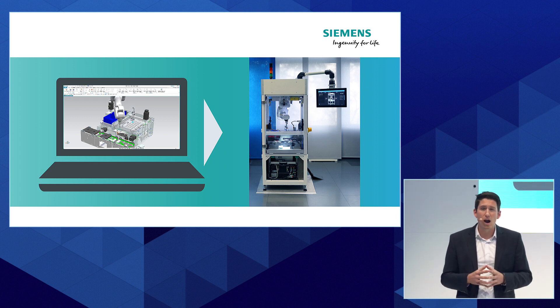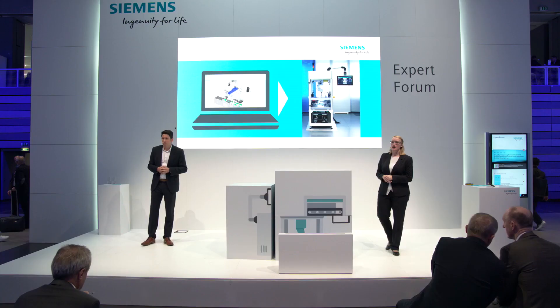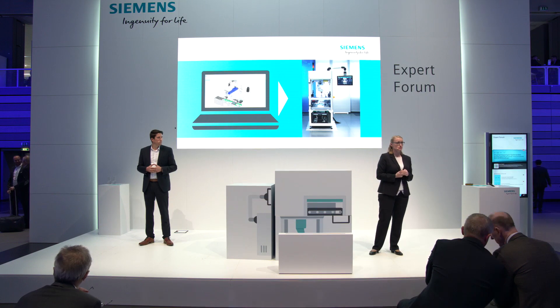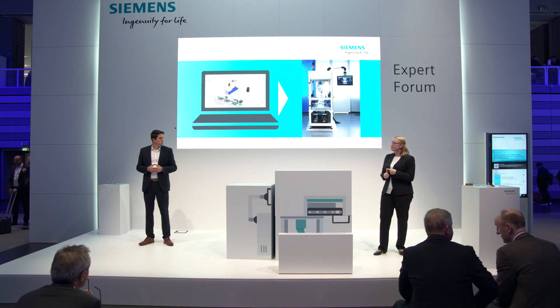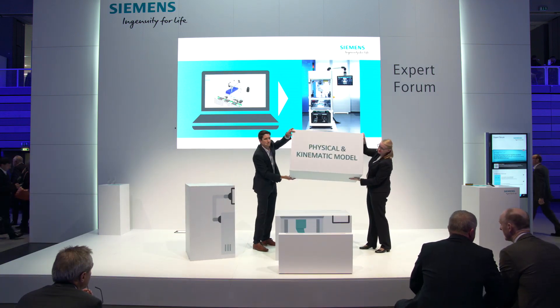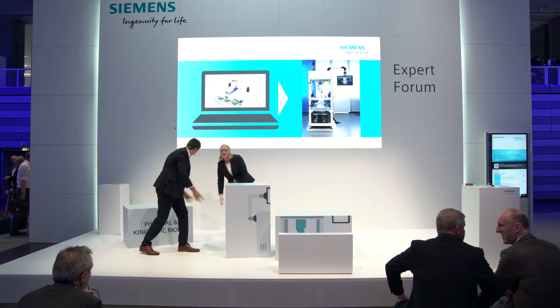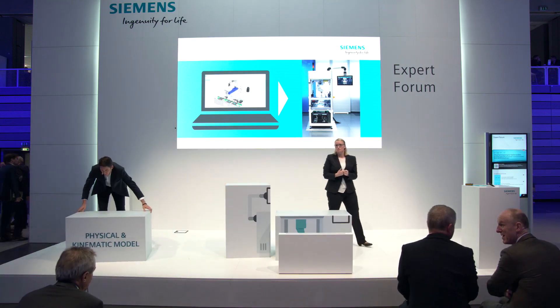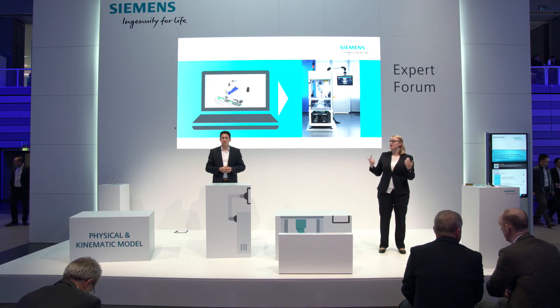But the question is, how is such a digital twin actually being created? Like for the real machine, our digital twin consists of three components. First of all, we need to transfer the mechanical behavior of our machine into the virtual world. Therefore, we use a so-called physical and kinematic model. In a second step, we also have active components in our machines, like for example drives or valves, and we also have to transfer the behavior of these active components into our virtual world. This is what we are doing in the so-called electrical and behavior model.